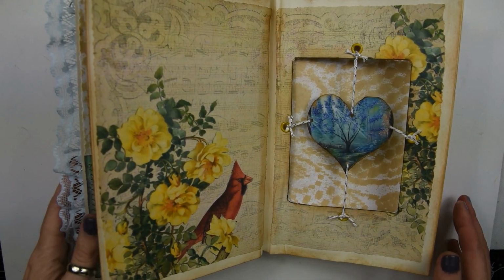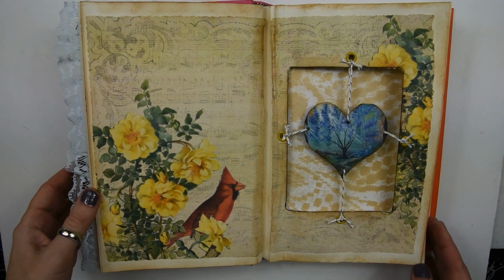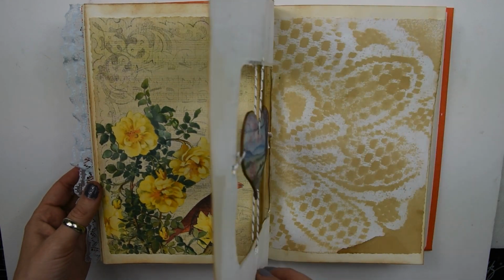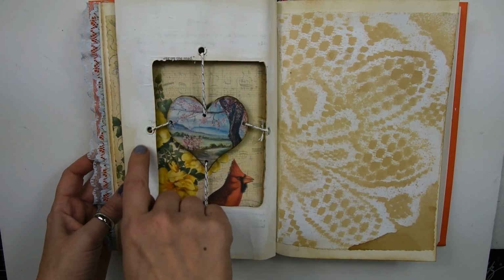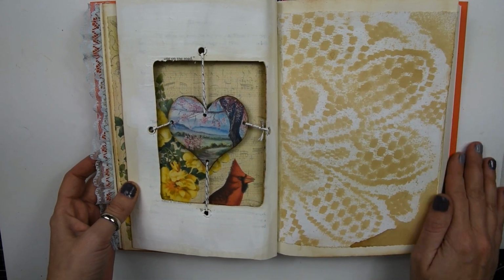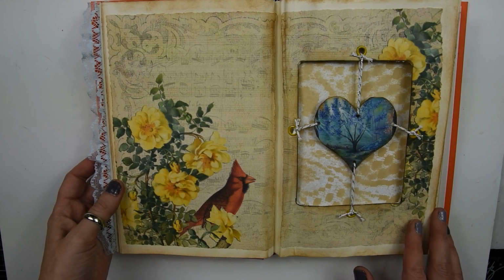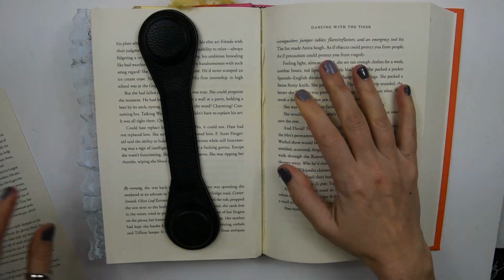So here is today's spread. I used my Redbirds, Canaries, and Roses kit. We have like a little floating heart and some writing space. And let me show you how to do it. So the first thing that I'm going to do is I'm going to rip out about 10 or 11 pages.